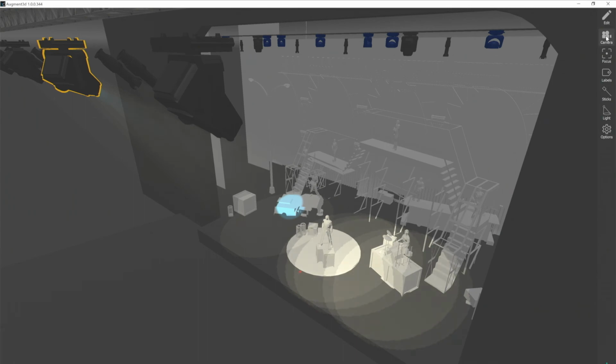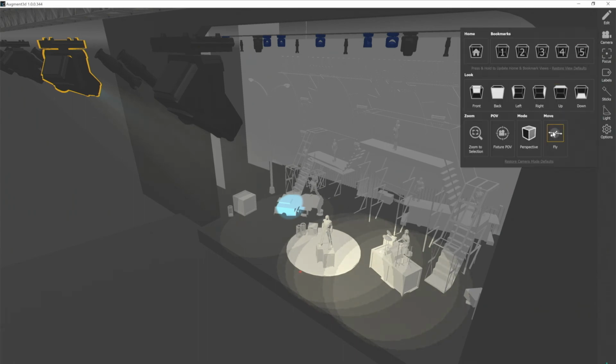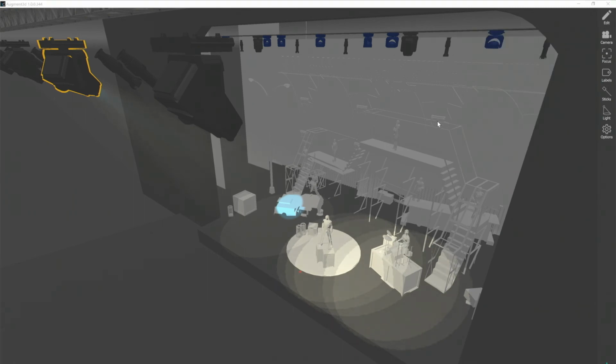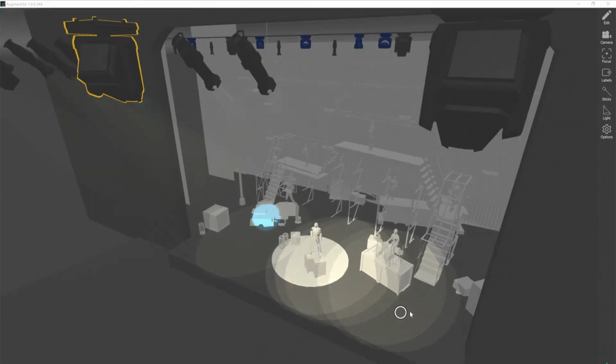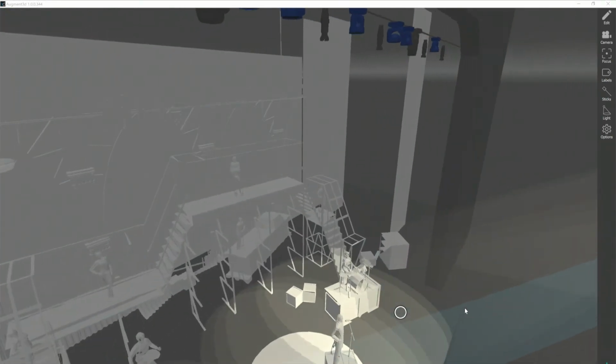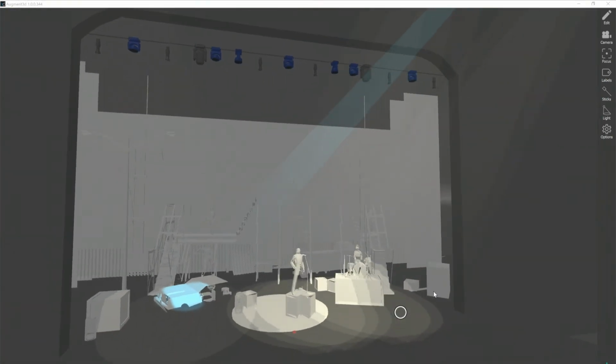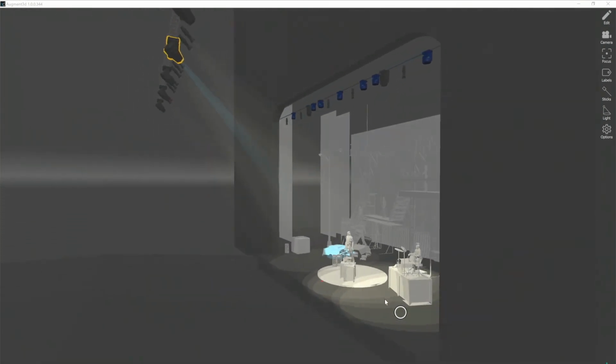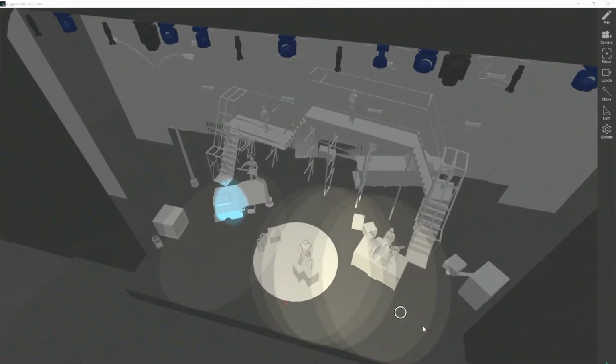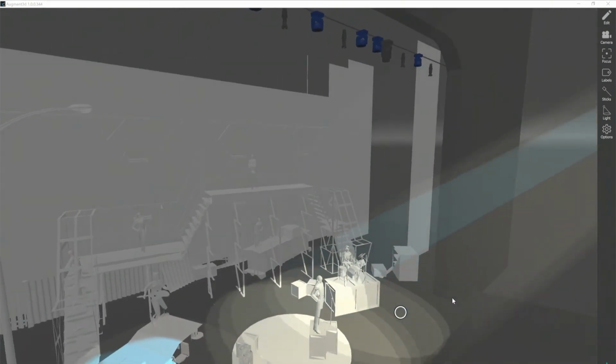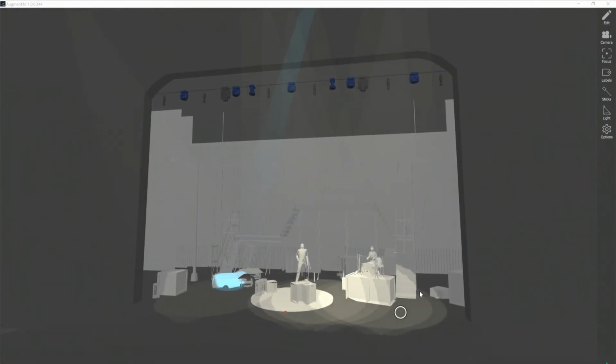If I come into my camera settings and change this to orbit, when I right mouse click on a point in space, it's going to put a circle around where it finds model to intersect with. And now, as I move around it, I'm orbiting that space. You can see that my camera is floating around it, and I'm not just looking around. My camera's moving. Anytime you move your camera, that will reset.